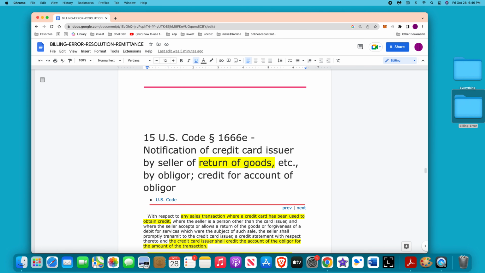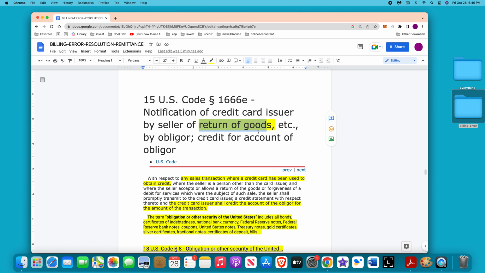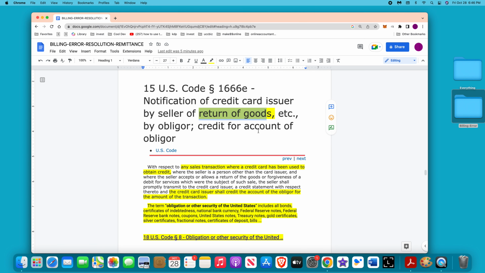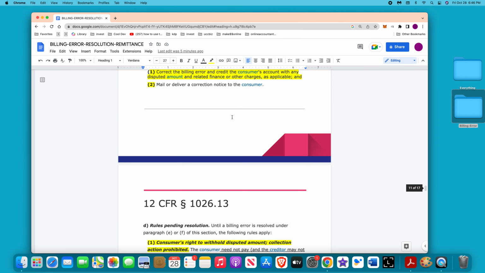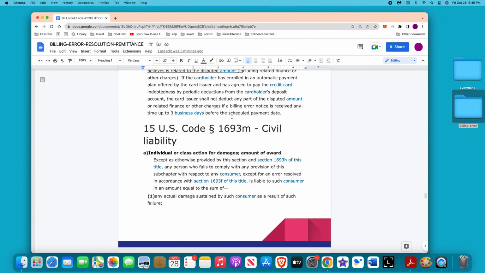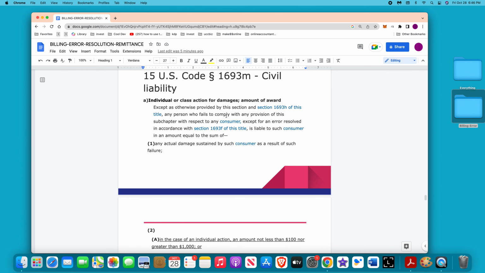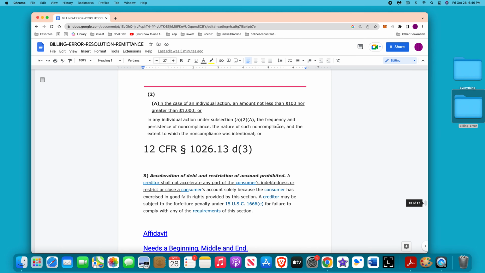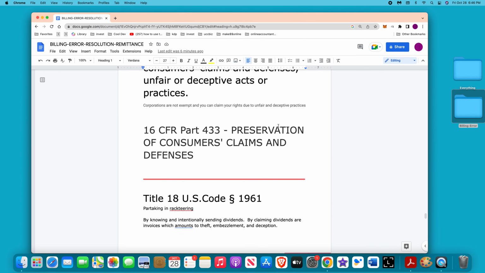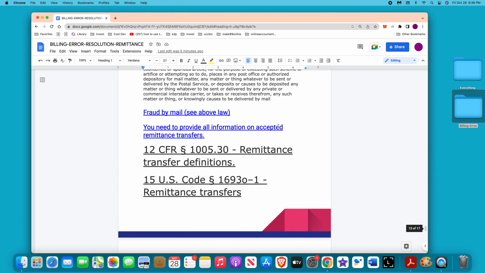But then for this law, you're going to ask, hey, what about in the past when I did pay you? We probably had a billing error back then, and I'm asking for a return of my goods that I gave to you. And then under this one, there's civil liability. So I'm just kind of reviewing. I already went through these in the other videos, and I went through these today.